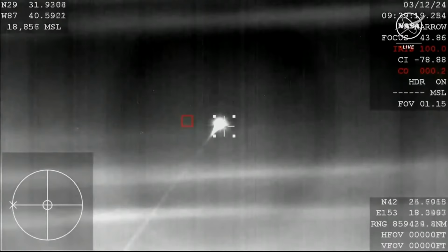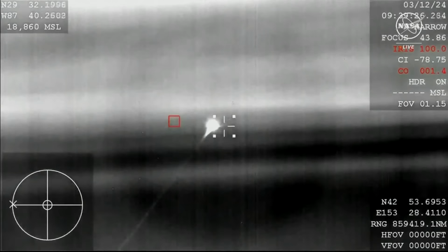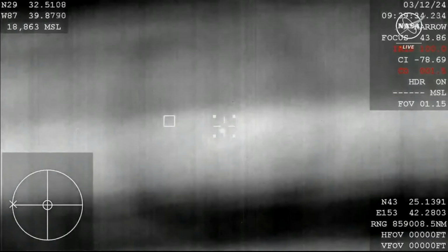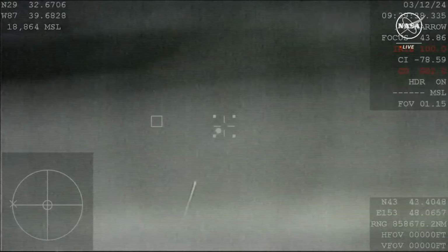Yeah, this view is a thermal view, tracking cam from NASA's WB-57 plane. I always love seeing this come through because the brightness gives you a good idea, and it will start to get dimmer and dimmer as we get closer to the drogue parachute deployment. This looks like it is a live view coming from Megan, which is the recovery vessel positioned a safe distance away from the anticipated splashdown site.